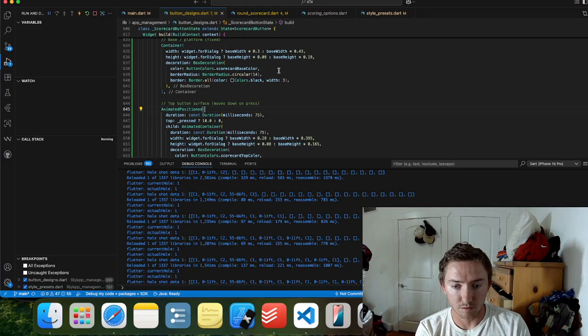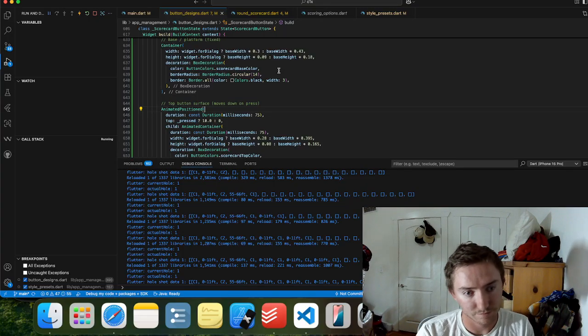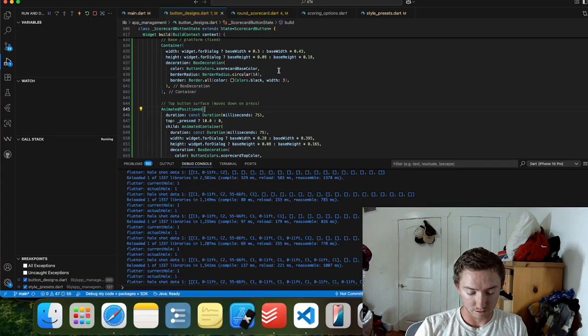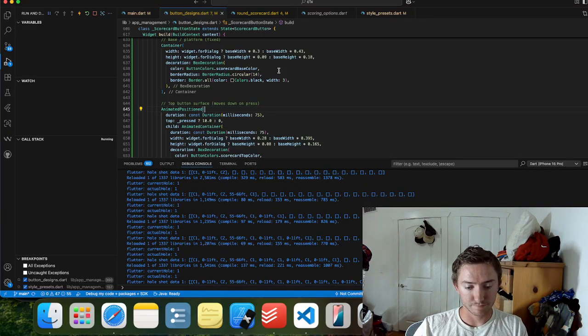Width widget dot for dialog 0.52. Why did that get changed? Oh. I think it was at 10. Widget dot for dialog 7.0, 10.0. Yeah.